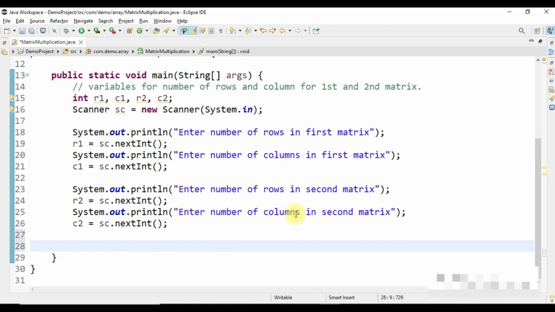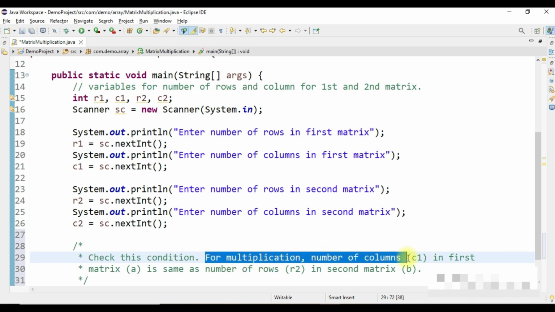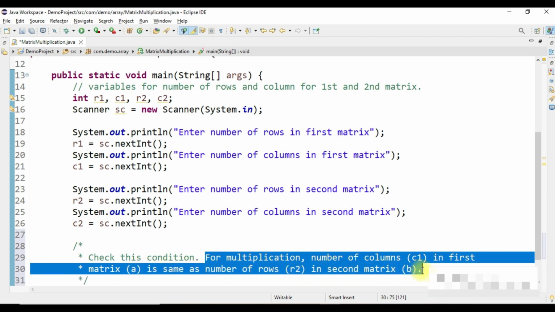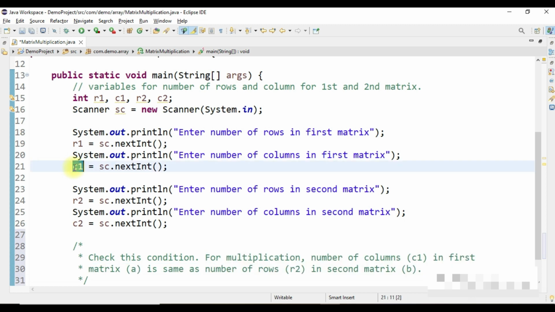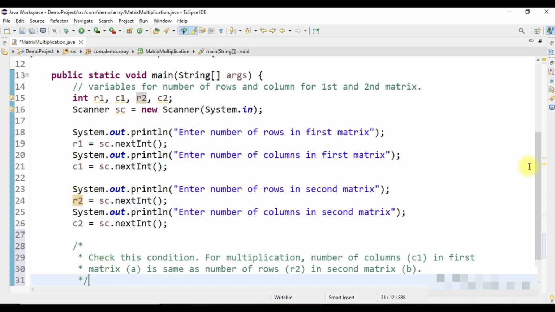Now our next step should be checking the condition, that is, whether multiplication is possible or not with these row and column count combinations. We know that for multiplication, the number of columns in the first matrix should be the same as the row count of the second matrix. If this is equal, then only multiplication is possible, and we already have the c1 value and r2 value, right? So first we create an if condition.